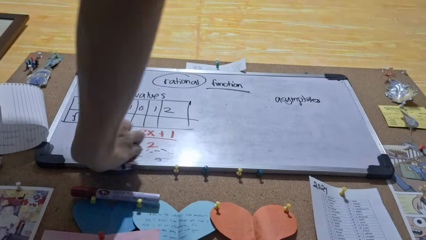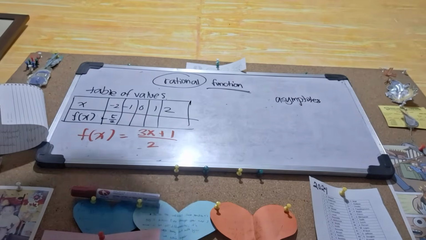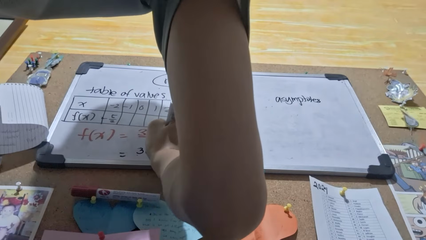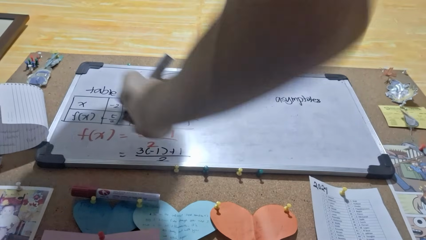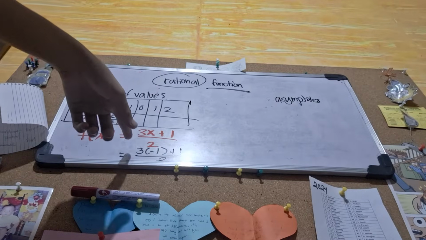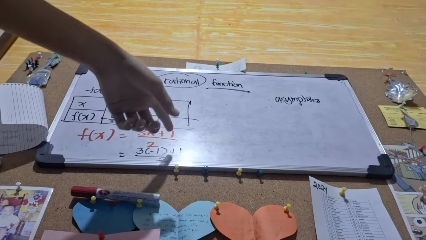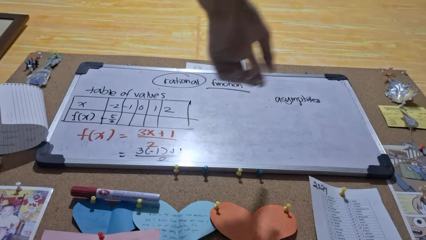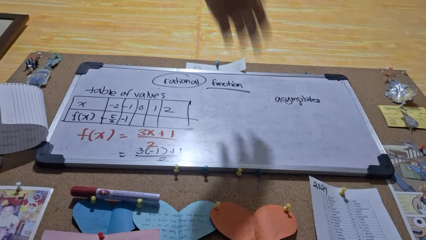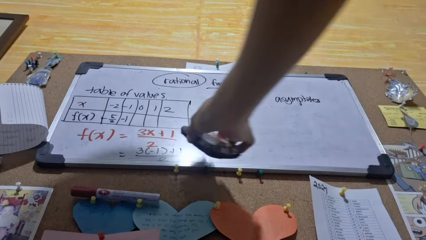We can now remove it and then do another one, which is the one here, because now we try that one. And then we do the process all over again. Then this is 3 times negative 1 is equal to negative 3 plus 1 is equal to negative 2, divided by 2 is negative 1. Sorry if you don't understand this, but let's just imagine that you already calculated this.